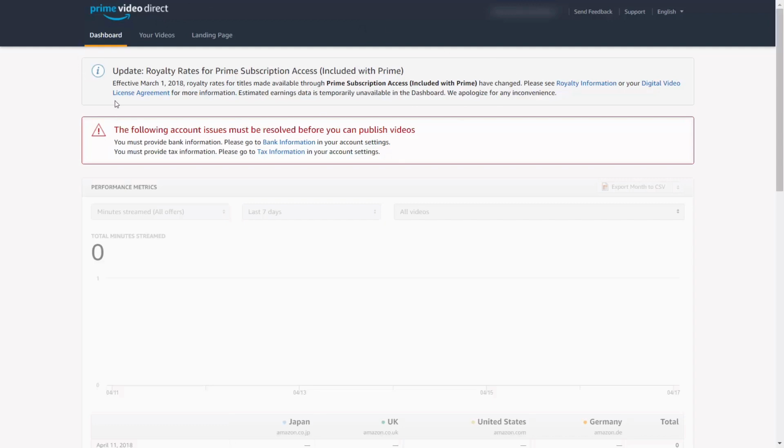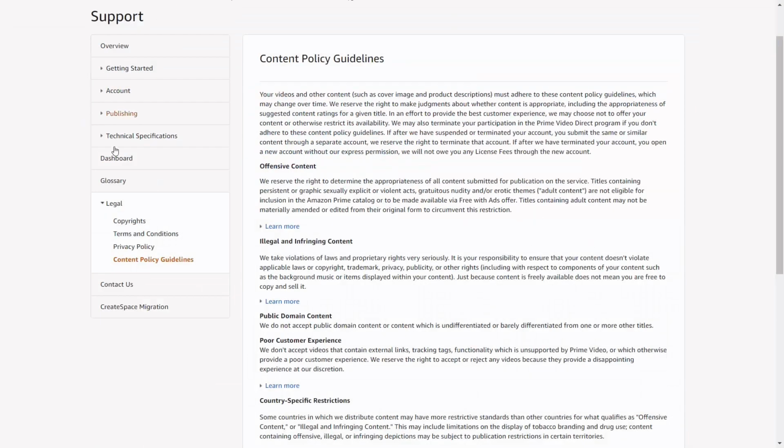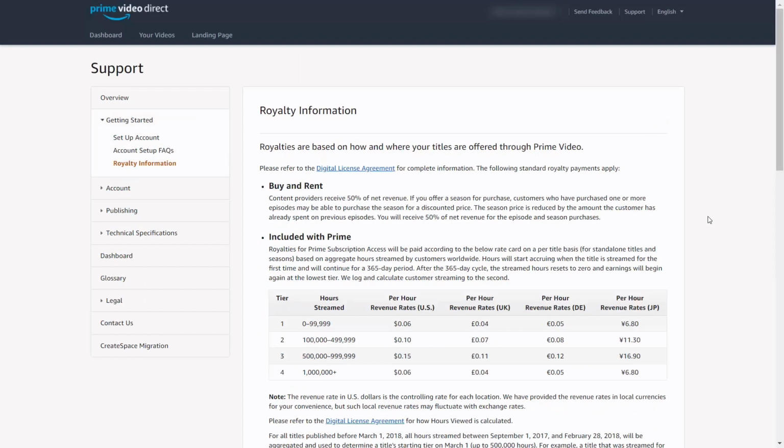In this course, we will review the policy guidelines when it comes to content, because they'll be very important to your being able to upload titles that will be of interest while maintaining consistent production. So in the next video, we'll start the process by looking at the royalty information so that you can determine how you want to create videos and how consistently you want to maintain them on the Amazon Video Direct platform.